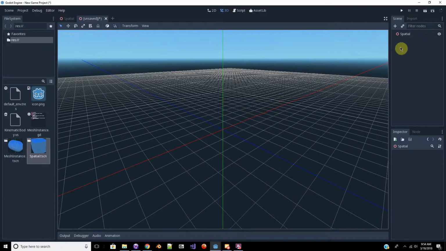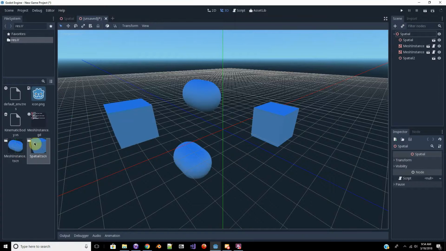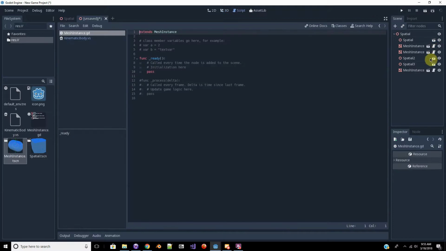I have a spatial in the scene now as our main scene because there needs to be a parent for every scene. But you can drag and drop these that you have made directly into your scene, and you can see them build up over here. And you can see that some of them are the ones that have script, which I kept the GD script just to show that, so that everything doesn't have a little script paper on it.